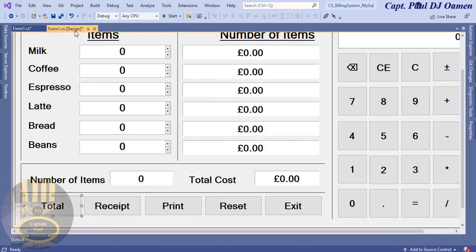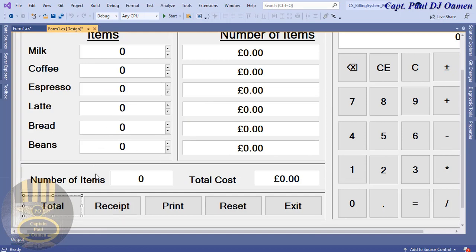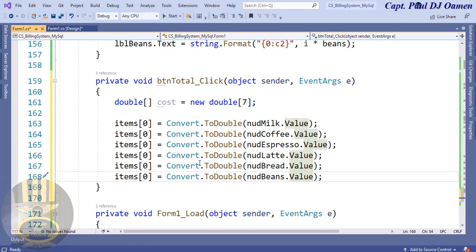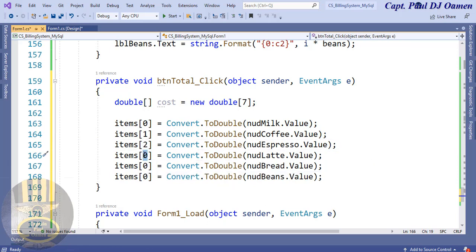And we have latte, bread and beans. There. So all those are stored in here. Yeah, all of those are stored in there. And the array always starts from 0, so this is 1, 2, 3, 4, 5.